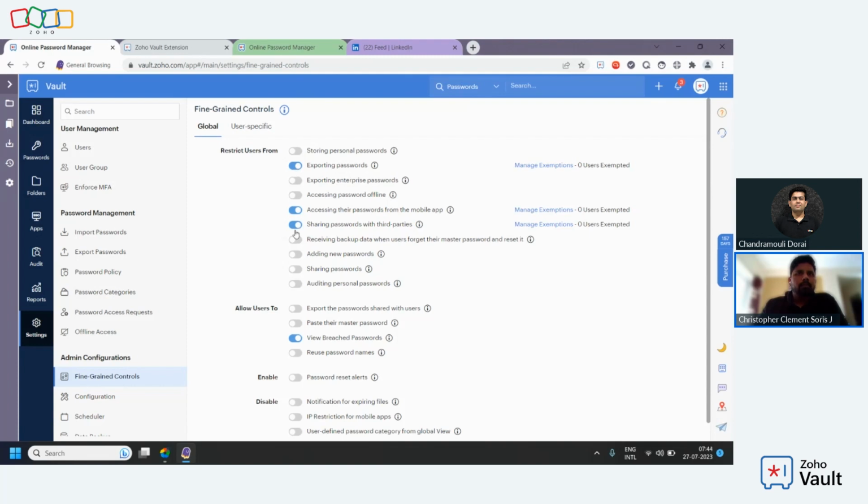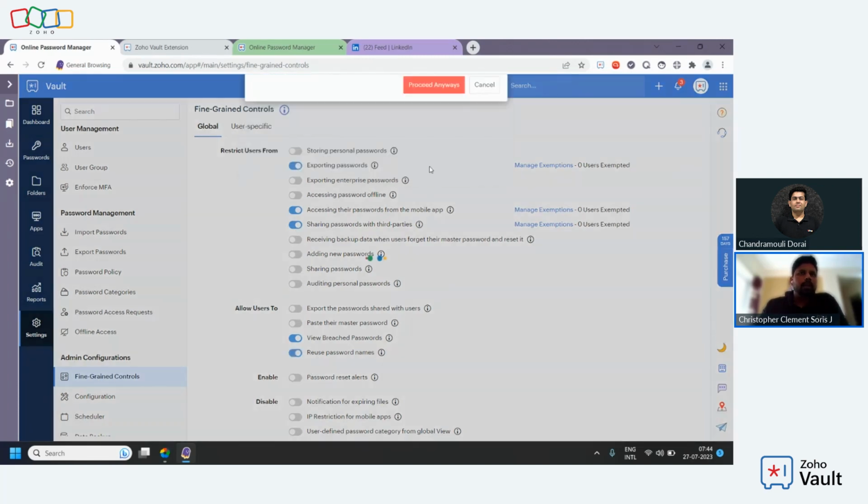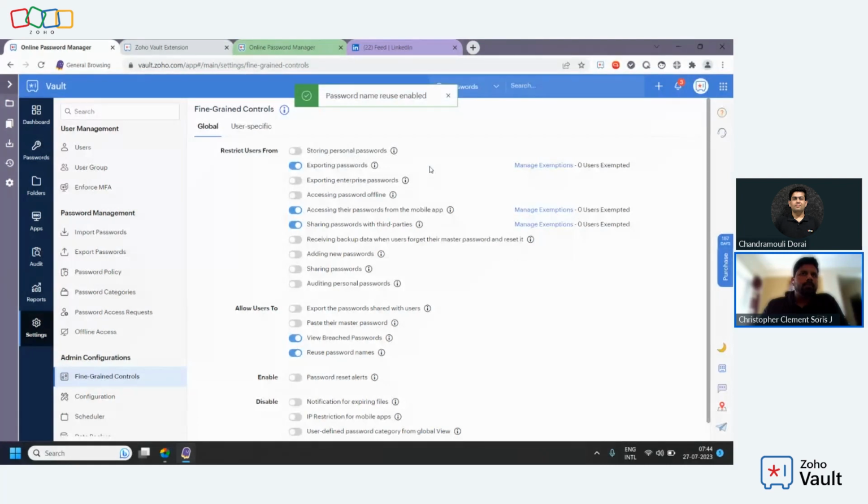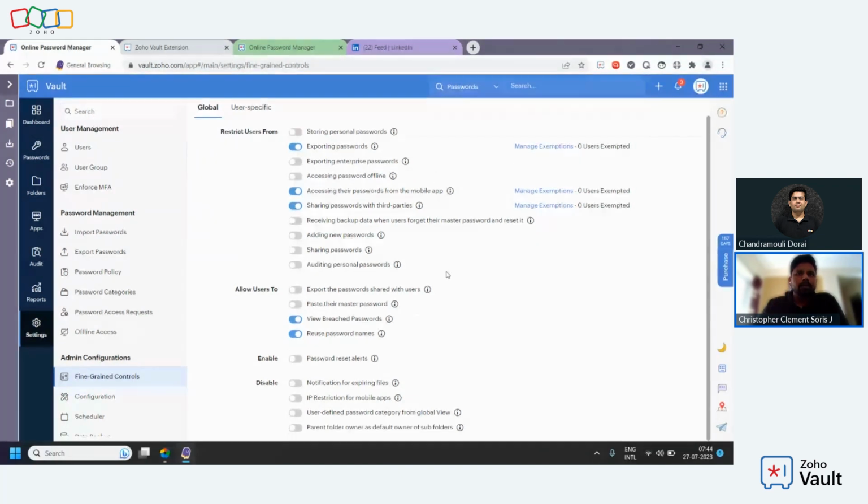And by default in Zoho Vault, for better auditing purposes, we do not allow using the same name for multiple passwords. In case you want to have multiple passwords with the same name, you can also enable the option to reuse password names in Zoho Vault. Additionally, you have a lot more options in the fine-grained controls.